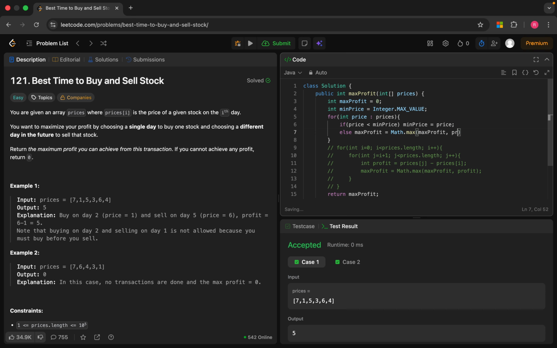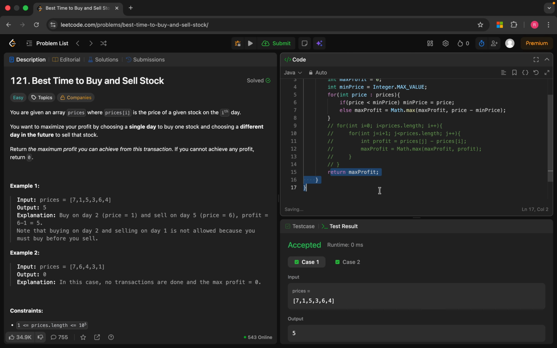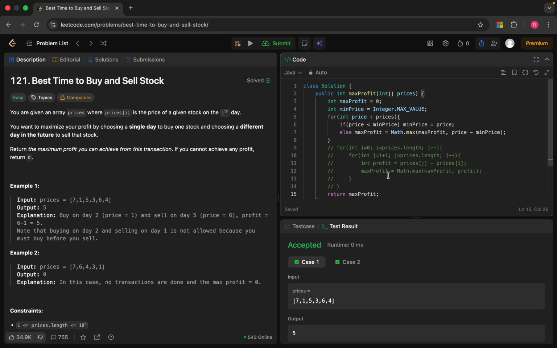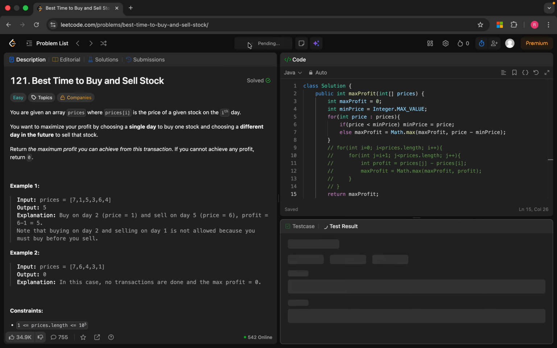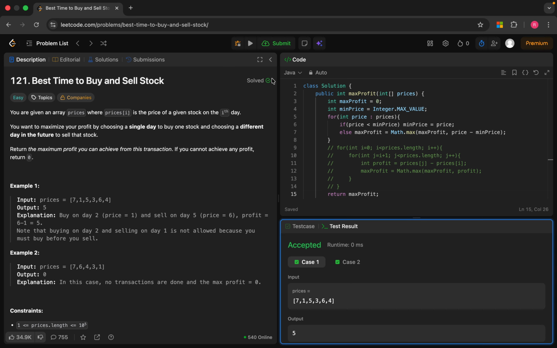The current profit would be the current price minus the minimum price. And at the end we will return max profit. Let's run the code. It is working, so let's submit it.